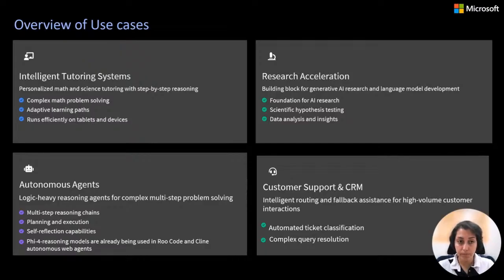And we envision people building on top of the FIFO reasoning models in order to further pursue the research and accelerate the research as a foundation, as well as in order to test scientific hypotheses and perform data analysis and gain insights. And finally, we envision it being used for customer service and support, like intelligent routing or a fallback assistant for high-volume customer interactions that can handle automated ticket classification or complex query resolution.